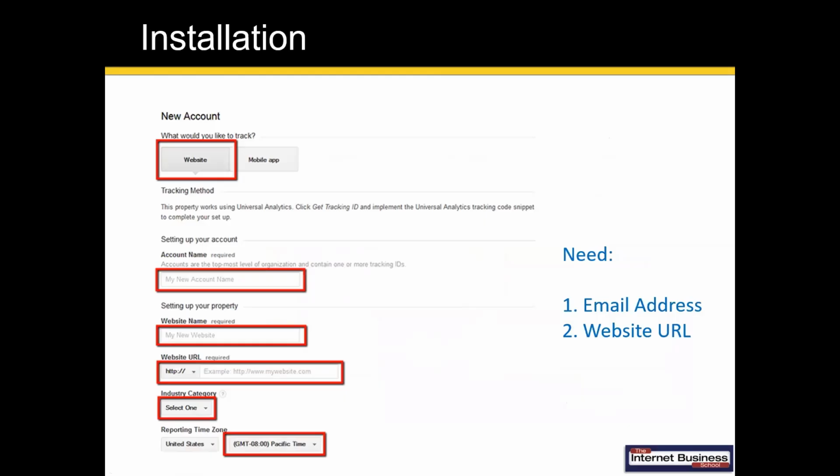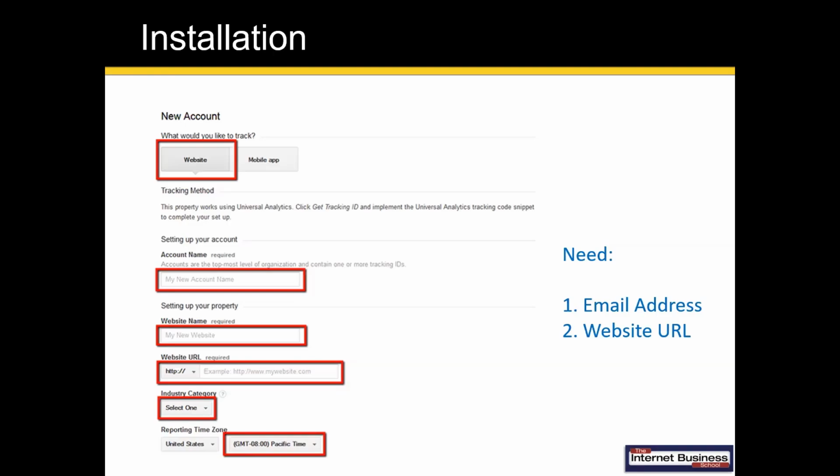So if I was running a .com website with lots of visitors from the United States, then I'd like to have the reporting in a time zone that's relevant to most of my visitors, because that will make more sense to me. Otherwise, I'll be getting confused seeing traffic at early hours of the morning.